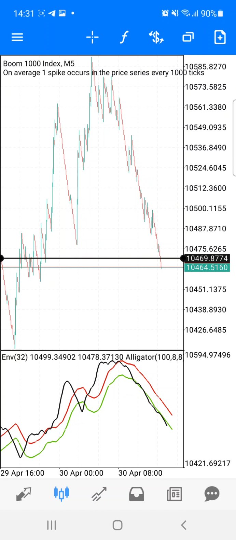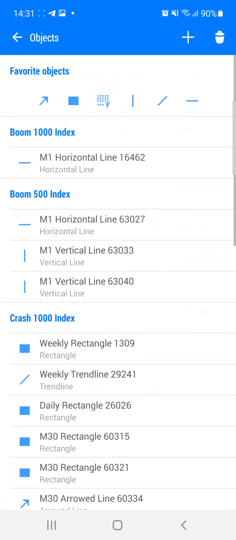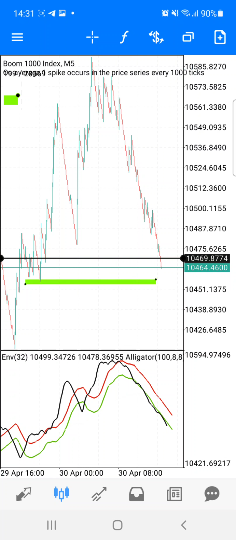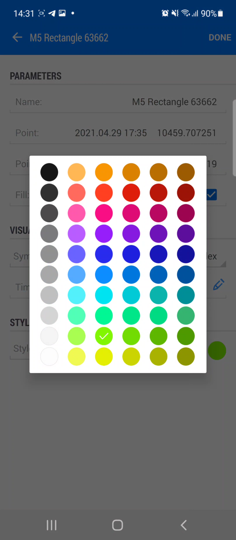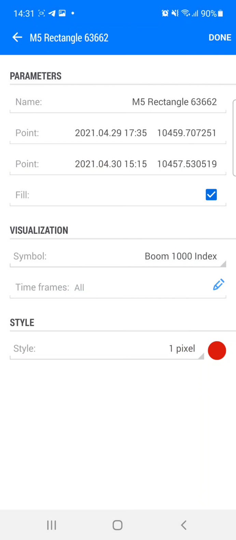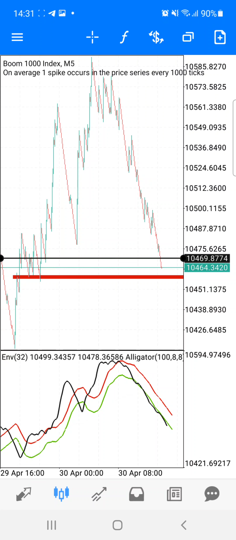So over here we look and we see, okay, we look for our support and resistance zone. So we see this over here is a zone that has been tested multiple times. Let's just make that green, make it red, sorry. Let's just make that red, and that is for our support zone. So we can see over here it's been tested 1, 2, 3. So most likely it's going to come back and it's going to touch here and it's going to bounce off and it's going to go back up.